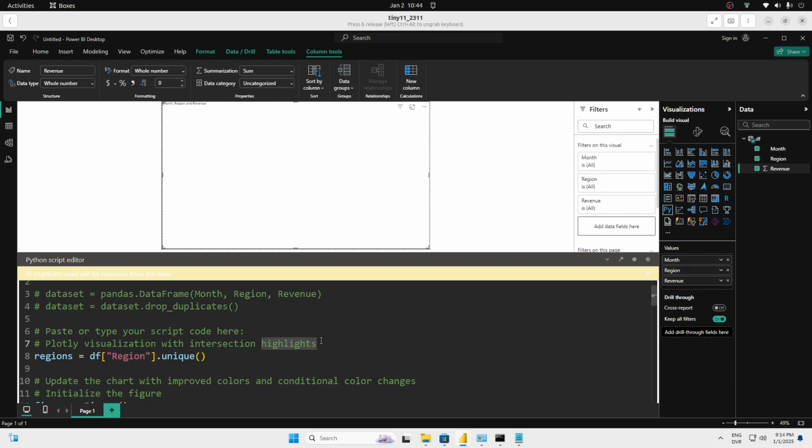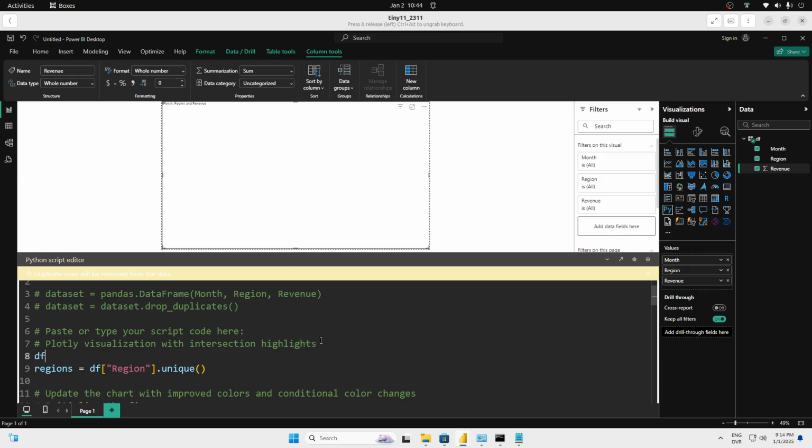First thing you need to do is make df equal to dataset.reset_index. Why this is being done is the dataset that is provided by Power BI to pandas will contain an additional index which we don't want.